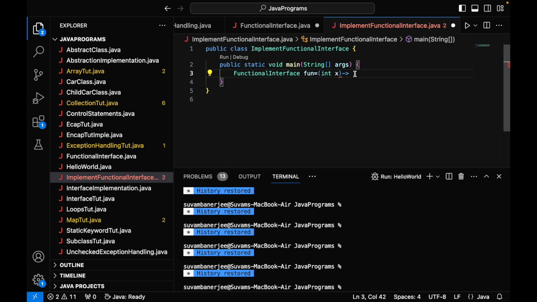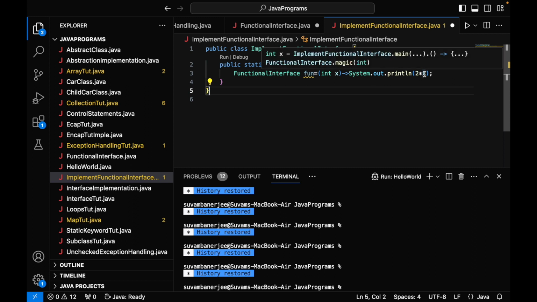And now the implementation. Now the implementation, it could be anything, it is in our hands, right? So let's say a sysout statement. In the implementation body, let's write 2 into x. Okay, 2 into x, correct?